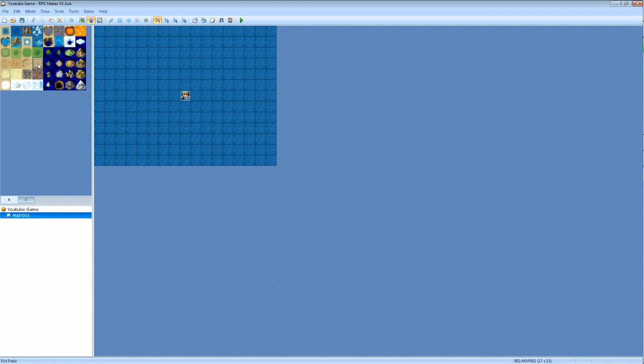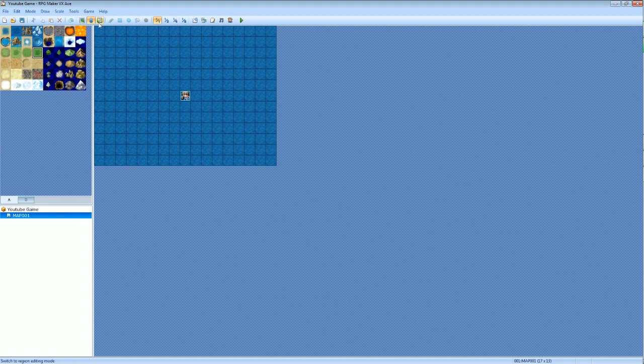If you want a map, you just click on what tile you want. Let's go with this green one right here. From here you want to make sure that you're not in the event scripting. If you see these blocks here, this means you're in the event scripting. To get out of there, you look up here and you're going to have your map, which is F5. You're going to have your events, which allows you to make your own events, for example cutscenes, or a certain character showing up and talking to your character to progress your storyline. Events will be in a later video. Right now, we're just working on the map and the basic stuff.